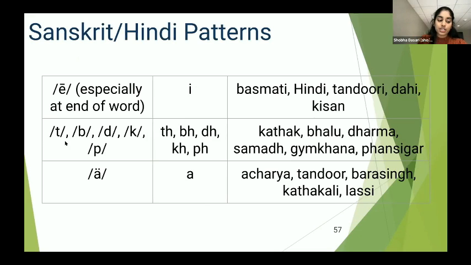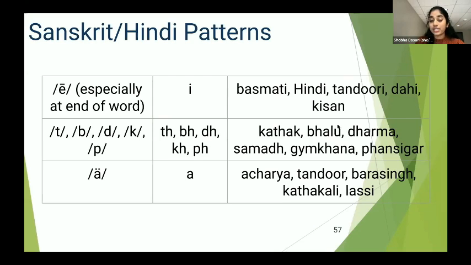And then in Sanskrit and Hindi, there are some consonants like T's, B's, D's, K's, and P's where they'll have a quote unquote silent H in them. That's just how the English dictionary pronunciation lists these words. If you know Sanskrit and Hindi very well, these sounds will be pronounced, but in English, that's kind of taken away and simplified. So basically they'll be pronounced like a T, B, D, K, P. An example is katak, pronounced that way in the unabridged dictionary.